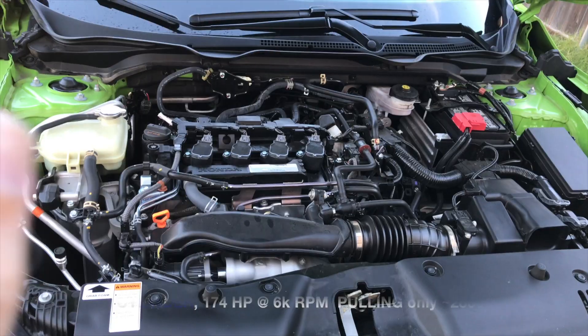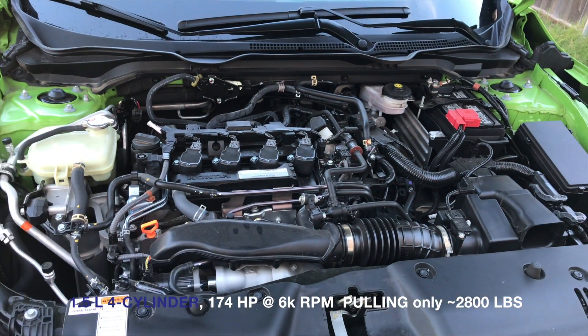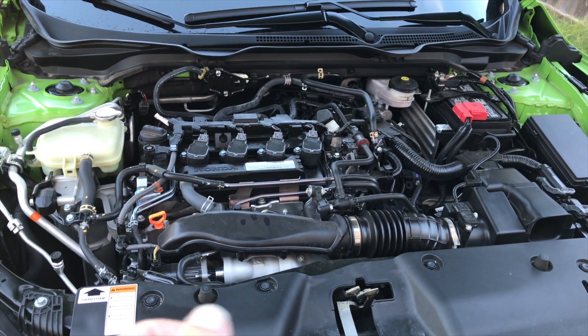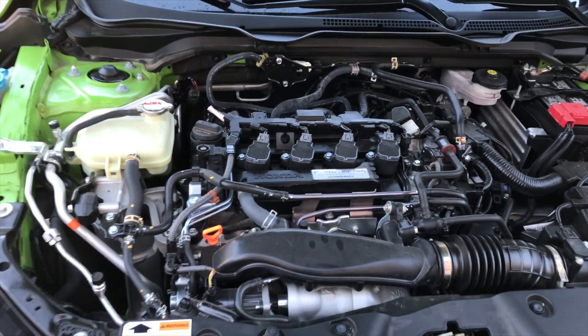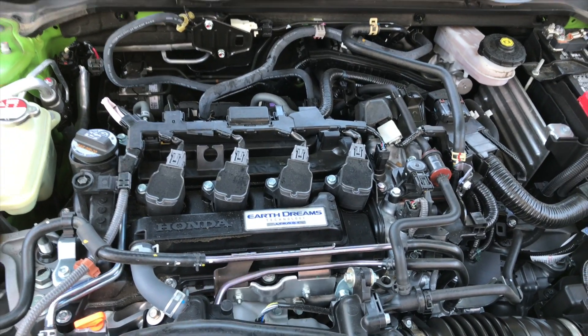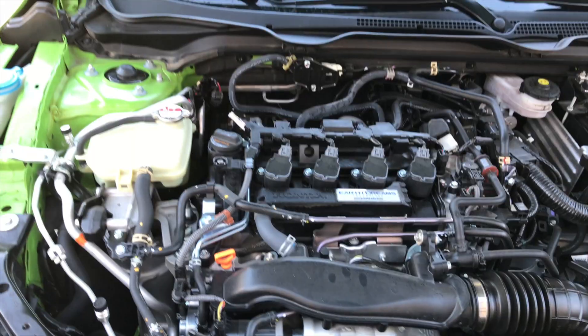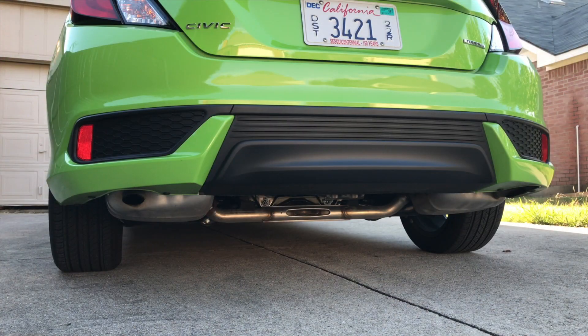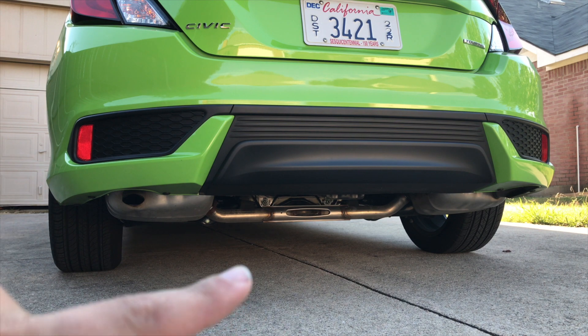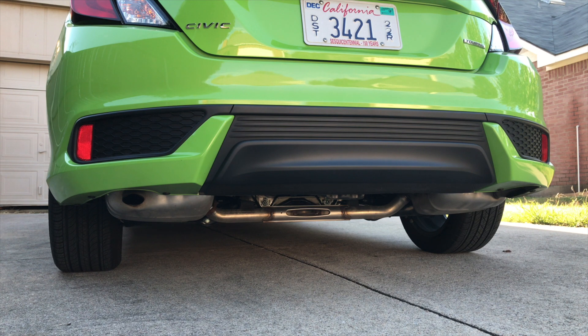It is a small engine, but it does make a ton of power and really makes this car feel properly quick, even with that CVT, which we'll talk about in the drive review. Honda's calling their newer engines Earth Green, much like Mazda has Skyactiv and Nissan has their marketing version. One thing I found kind of funny is this car does have dual exhaust — or simulated dual exhaust under there — yet they totally hide it. That seems like a bit of effort to go to just to hide those dual exhausts.